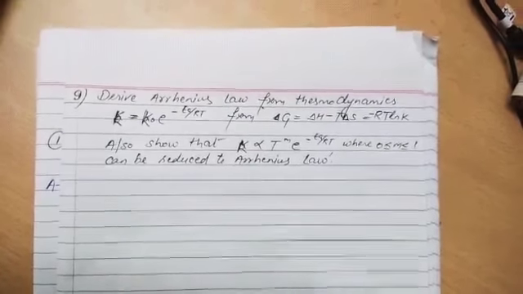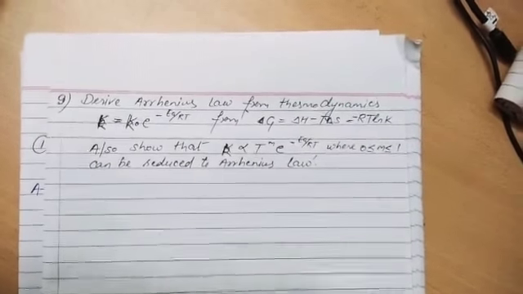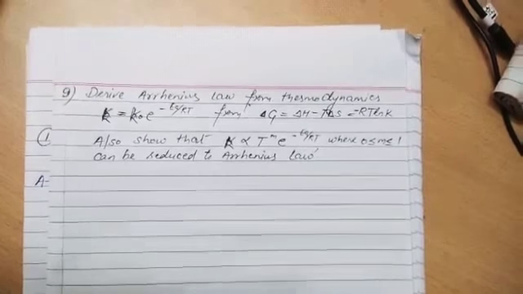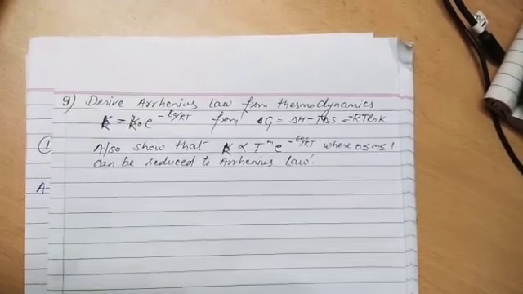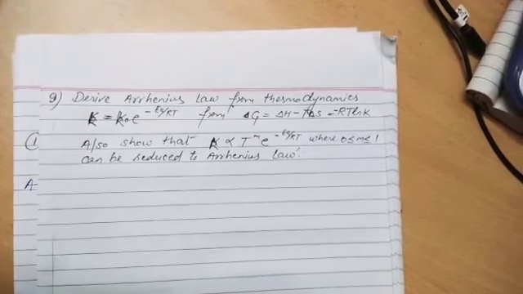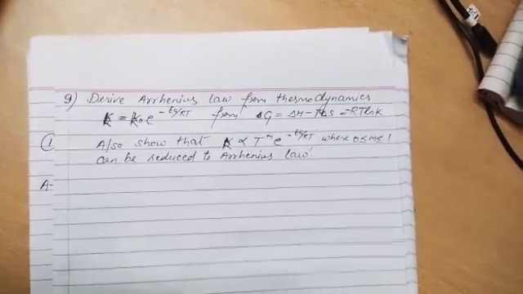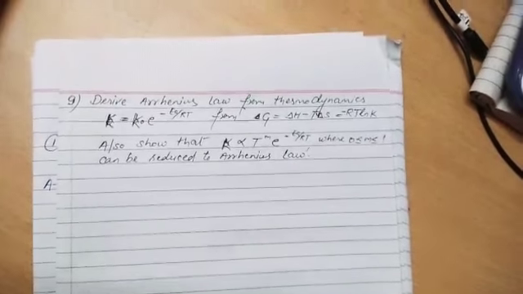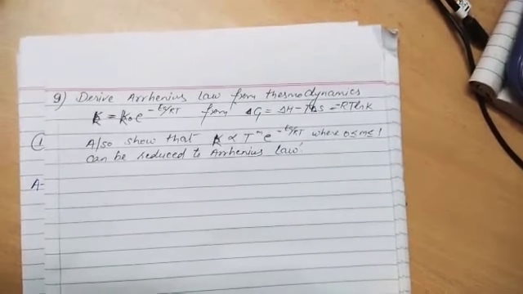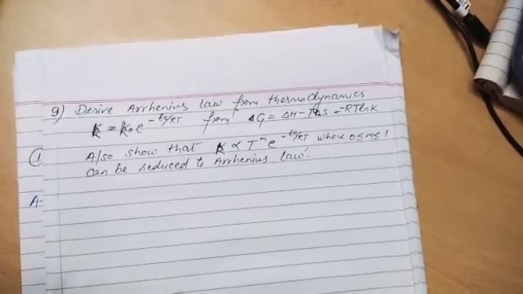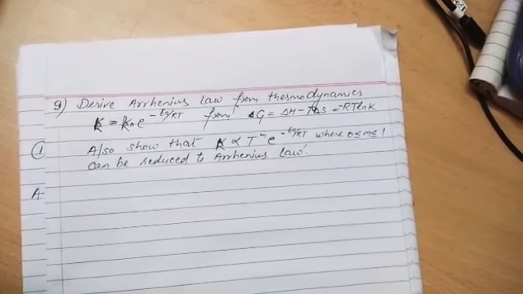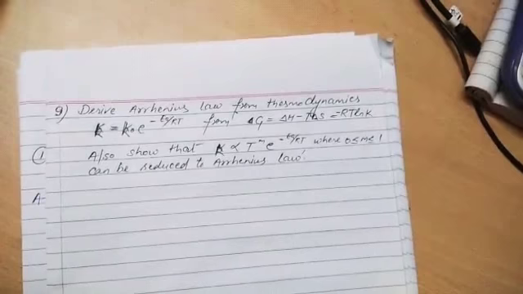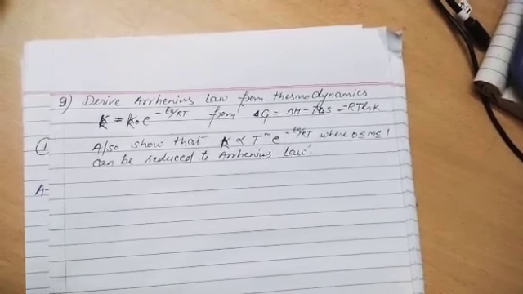Guys, in this video we will be deriving the Arrhenius law. It's a very simple derivation, but somehow it's not given on most of the websites on Google, and no YouTube video is available, and even some authors go so far as to say that it's an empirical equation and it cannot be derived using any such laws. Well, they are partially true, because here we will be deriving the equation using thermodynamics, and we will be using the Gibbs free energy equation for that. We can also start directly from the van't Hoff equation, so let's begin.